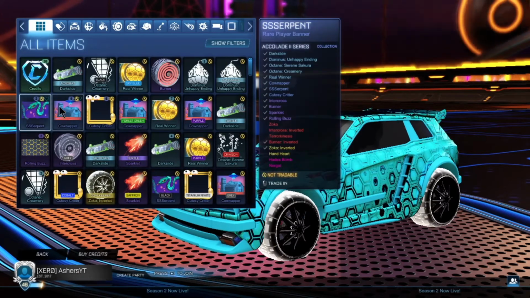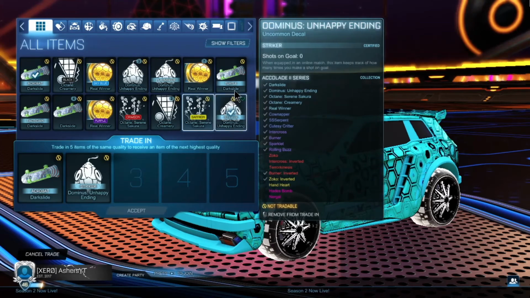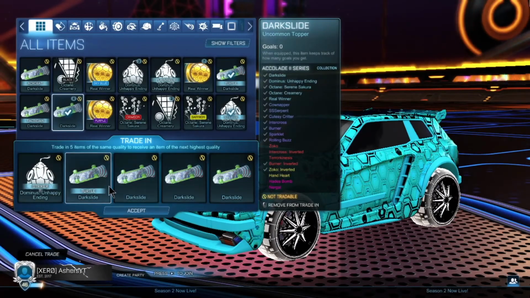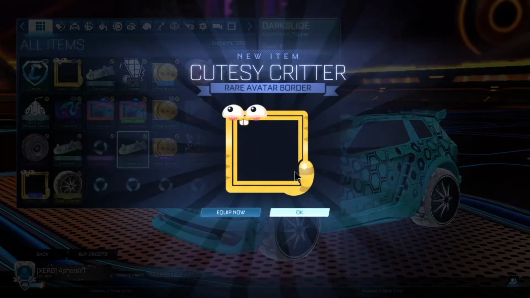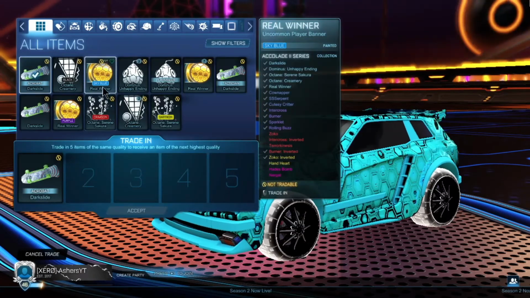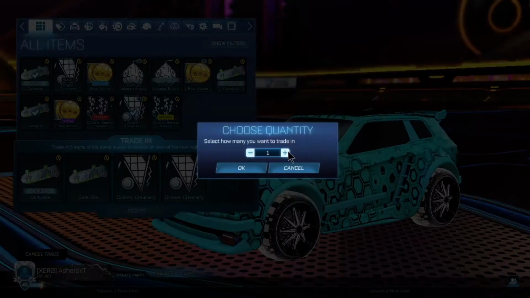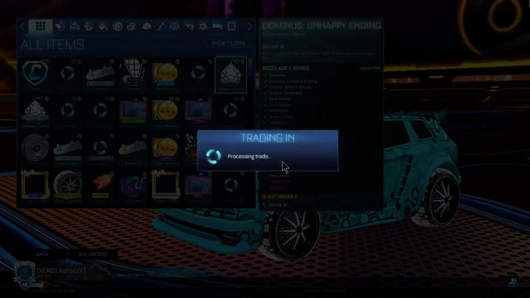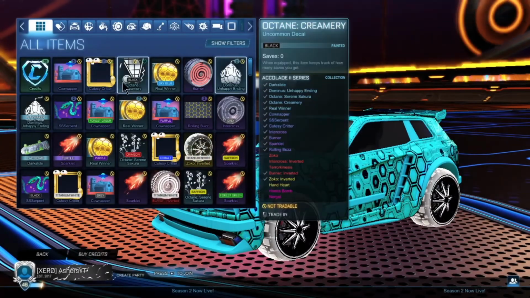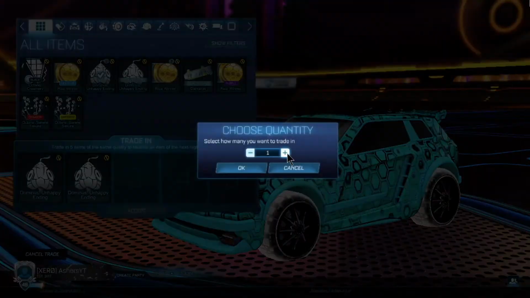But yeah, now it's time to do some trade ups. Right, geez, I got a lot of uncommons here. Right, I don't want to trade up coloured stuff, so got a lot of dark slides. Get rid of them. Okay, I have 7 of those. Okay, so we have dark slide there, 2 of these, 1 of them. What are we gonna get? Cow Napper, okay. Alright, any more uncommons? Got 2 of them. 7 real winners, okay.